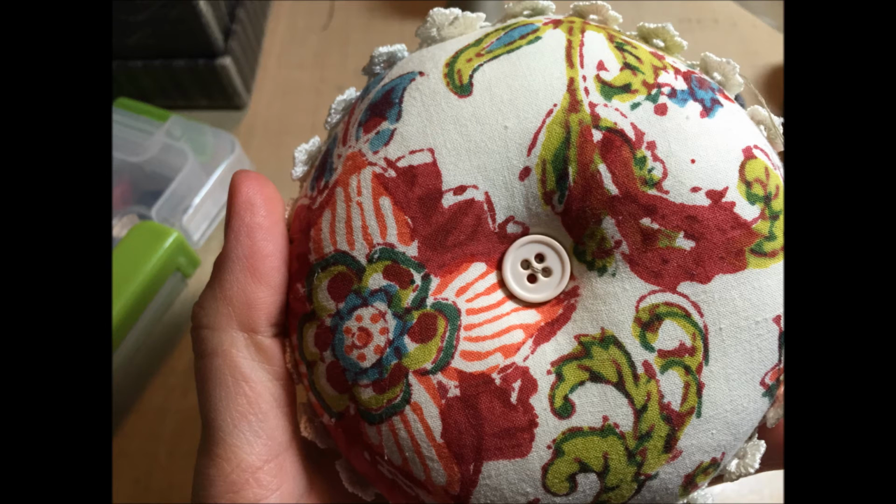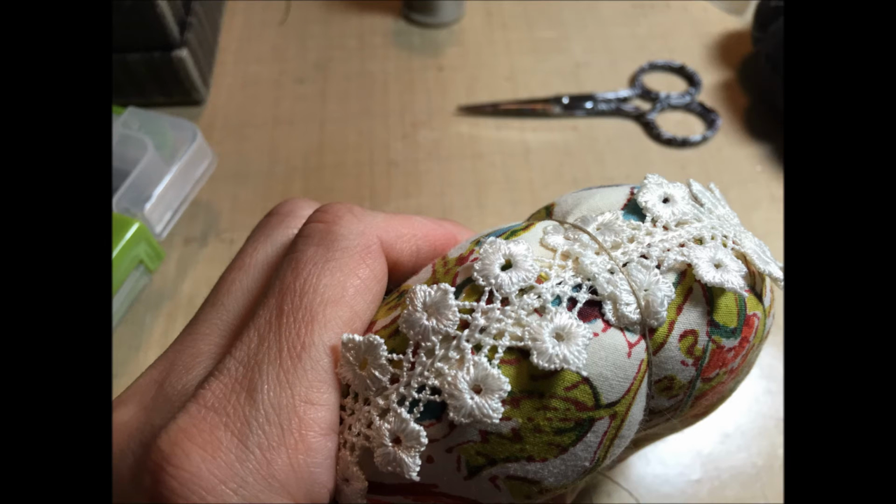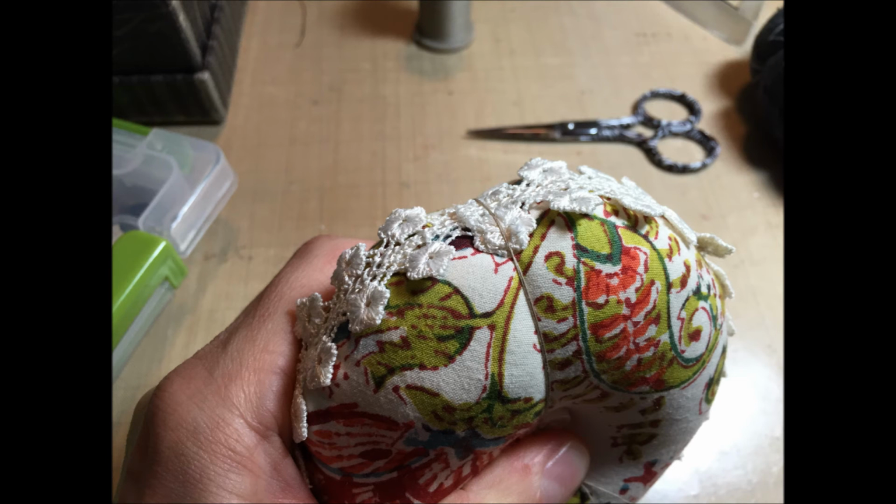So you want to pull it through and just tie it off really, really nice and tight, and you're going to tie a knot. And then you're going to start going around and making your quadrants. And the very first one, I like to pull the thread around where my trim is overlapping, or where my 2 pieces of trim come together. I do overlap the trims, and then I hope you can see here I'm pulling the thread very close to the end of that, and that's going to really help secure that tightly so that it doesn't come undone.